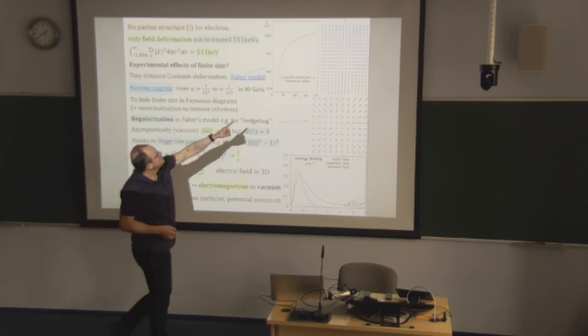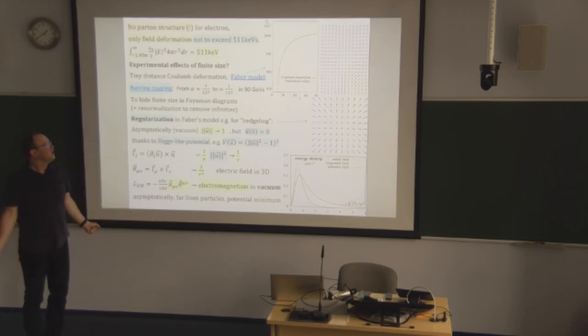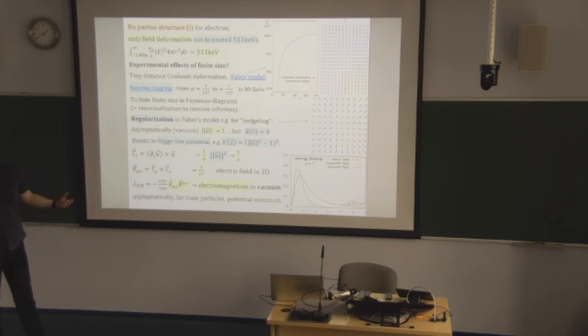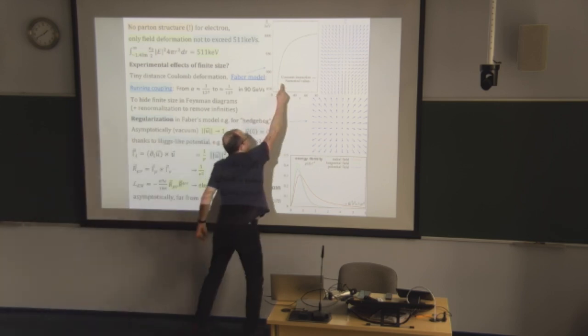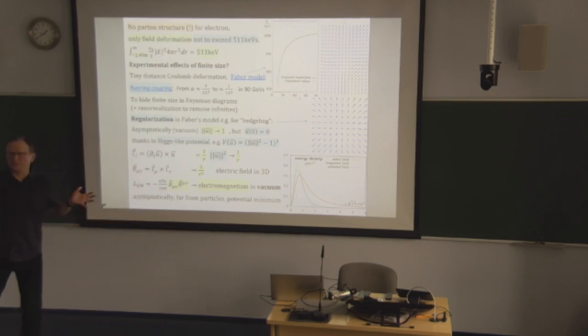So due to this deformation, which is required not to exceed the mass of electron with energy of its electric field alone, it turns out that it agrees with the so-called running coupling effect. Indeed for very high energies, the alpha, which controls the strength of the Coulomb force, is deformed. So the Coulomb interaction is slightly stronger for very high energies. You can see that the potential is slightly steeper for very low distances. So this deformation, not to exceed mass of electron with energy of electric field alone, leads to running coupling, deformation of Coulomb interaction in agreement with experimental data.